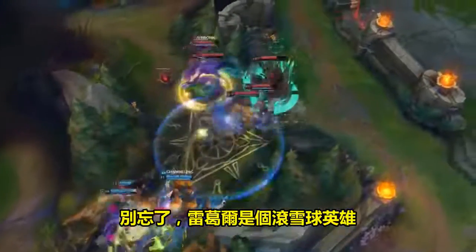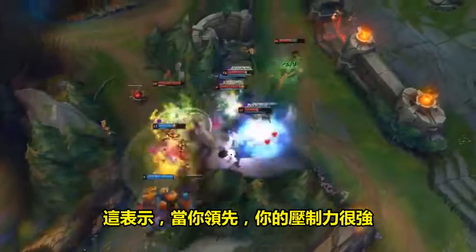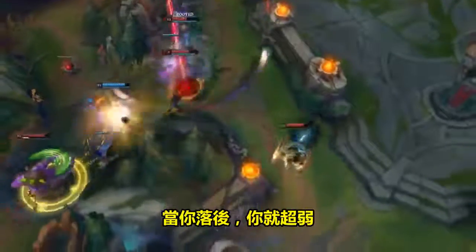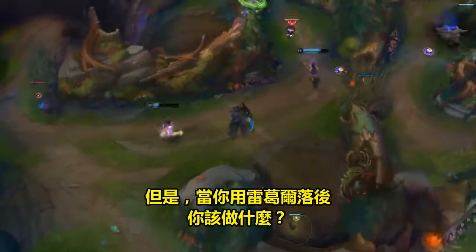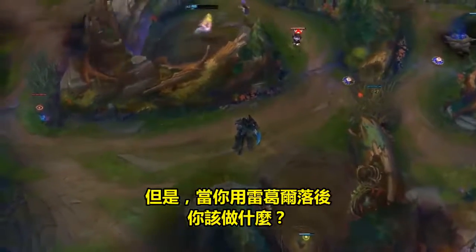Remember, Rengar is a snowballing champion. That means when you get a lead, you're very oppressive, and when you fall behind, you're extremely weak. This means you don't want to give your opponents any kind of hope that they can kill you. But what do you actually do when you fall behind on Rengar?